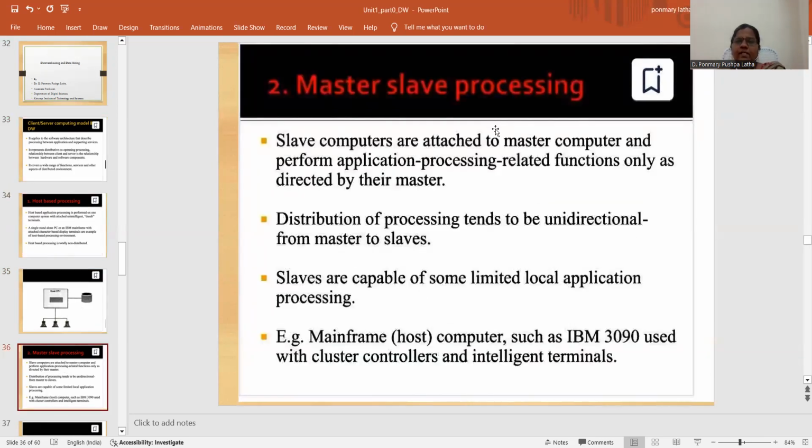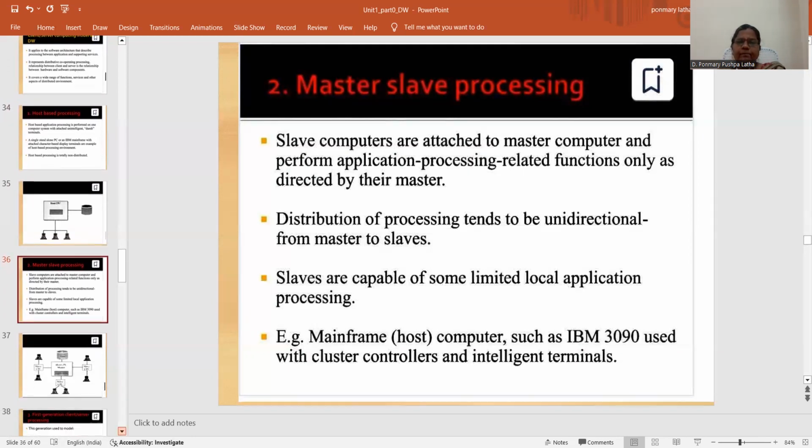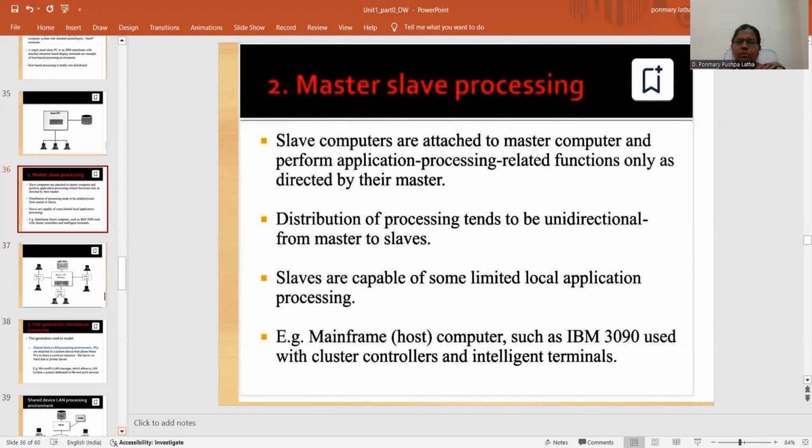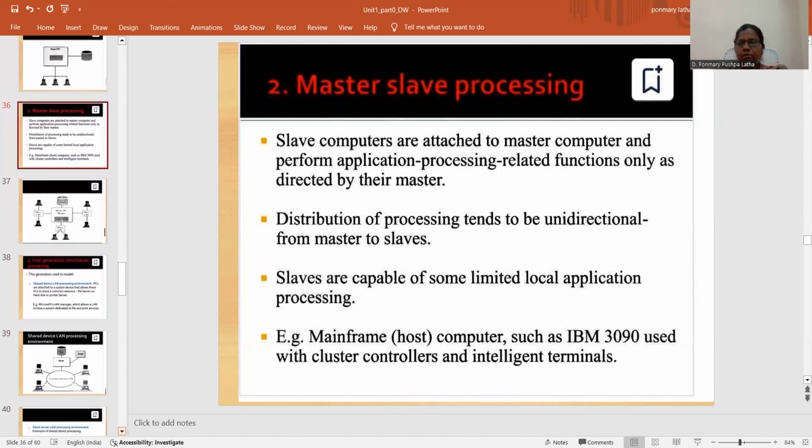The next one is master-slave processing. In this one, slaves are attached to a master computer. So there are two things here: one is a master computer, and the other is slave computers. As the name says, the slave will be attached with the master computer and perform application processing related functions only as directed by their master.